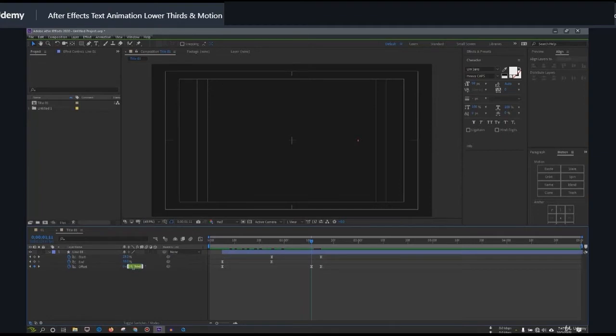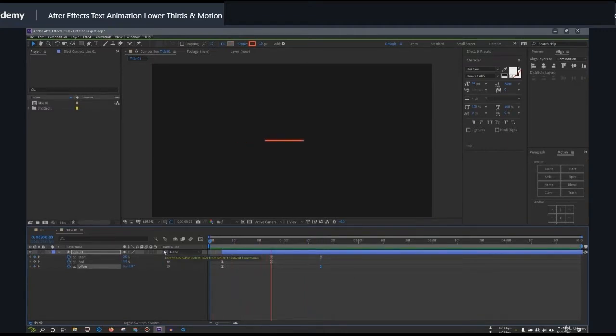Make it 250 and now select this last keyframe and move it. Okay, now take a look. Now it looks perfect as we want.